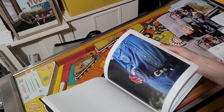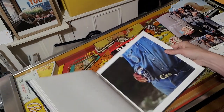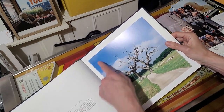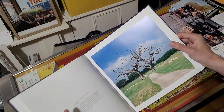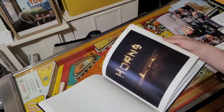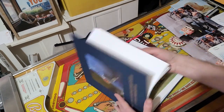So for this book, In a Guide to England, I went with a silk paper. The reason I went with silk was I just like the way the photos almost float on the page a bit. You can do this with varnishing and pay extra money to do it, but I just find with silk paper, it's nice. Where the white of the paper is, it doesn't quite catch the light. It's a nice effect. GSM wise, I think it's 150 GSM. Obviously, it's a hardback cover. But yeah, really happy with the results.